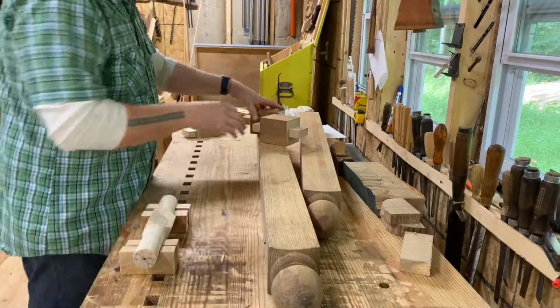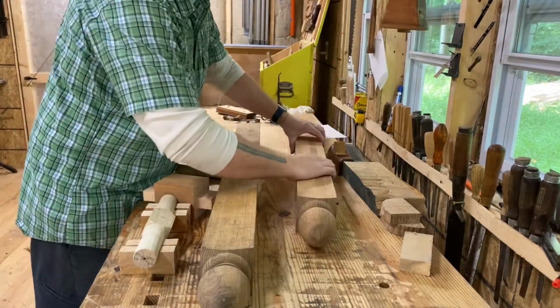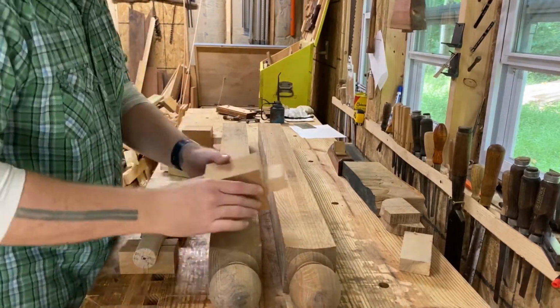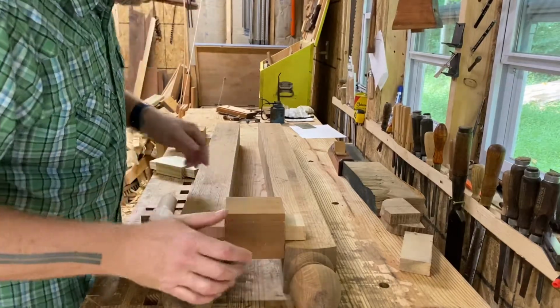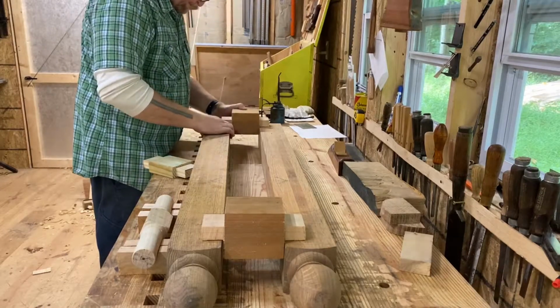This part's kind of nice. It's the first place where you really kind of see what you've been imagining all along. Get to lay things out, get the spacing right, make sure everything matches up. And it's kind of a fun thing to see the picture in your brain become a physical object on your bench.